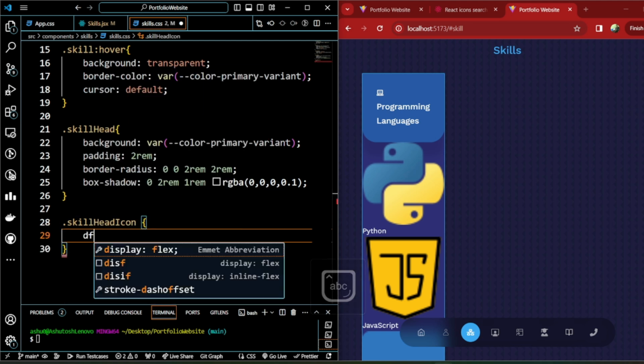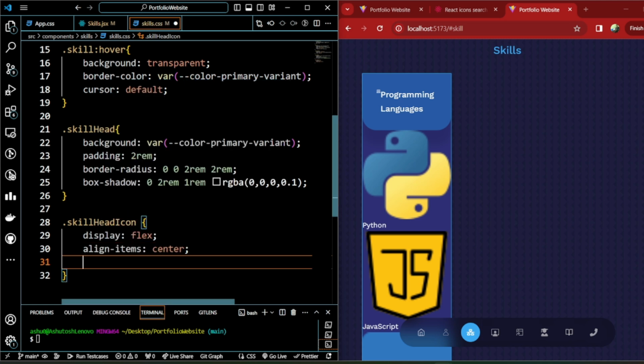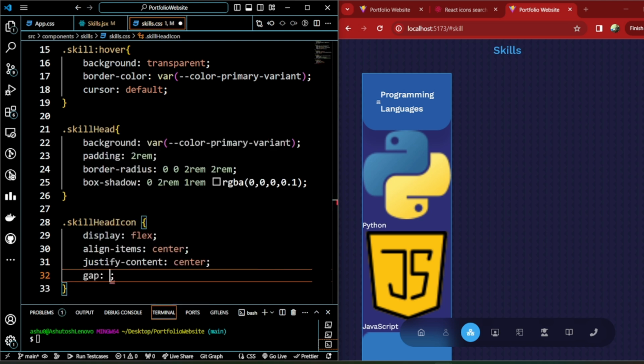So make a display flex and align items center, justify content center, and gap of 1 rem, so it won't be visible now.